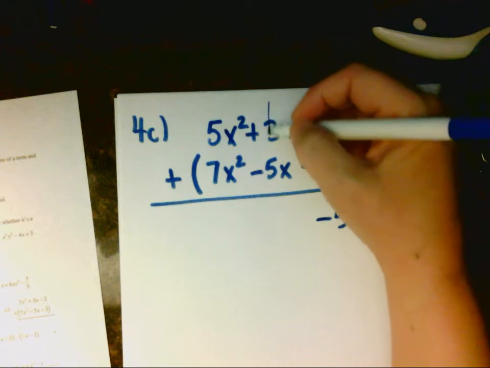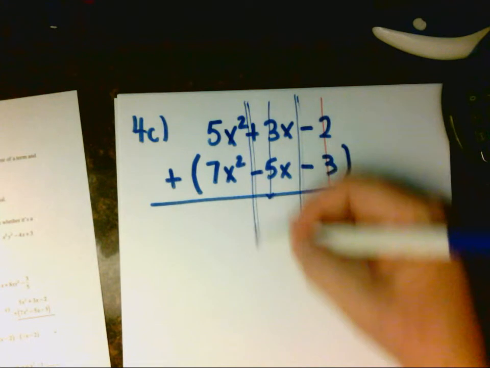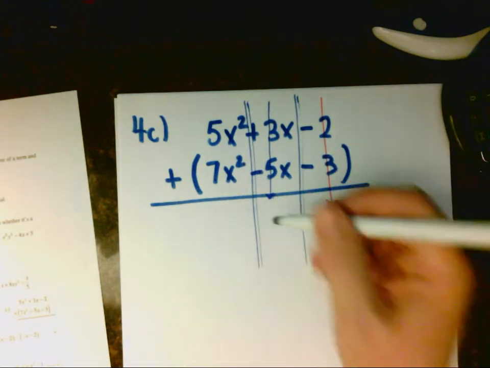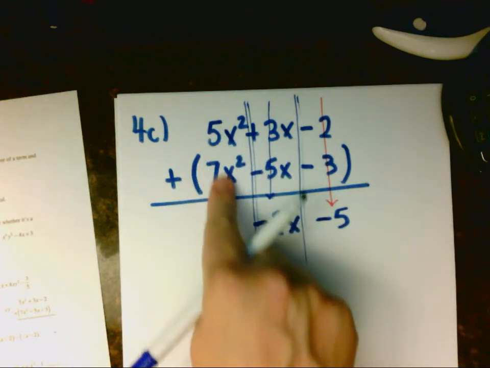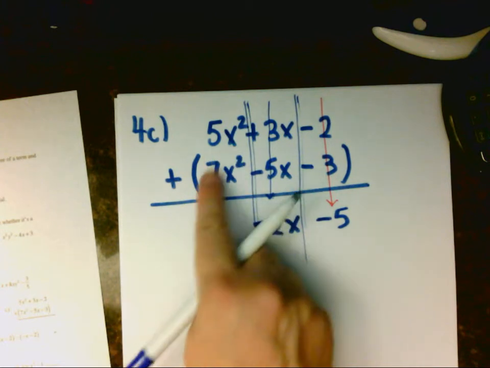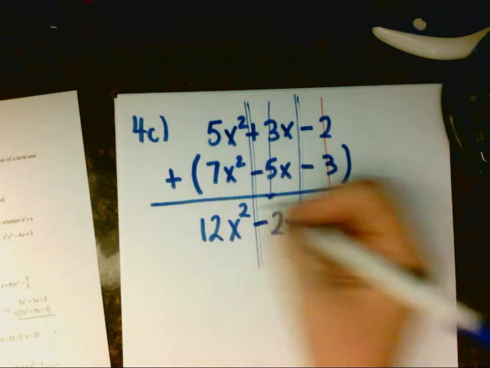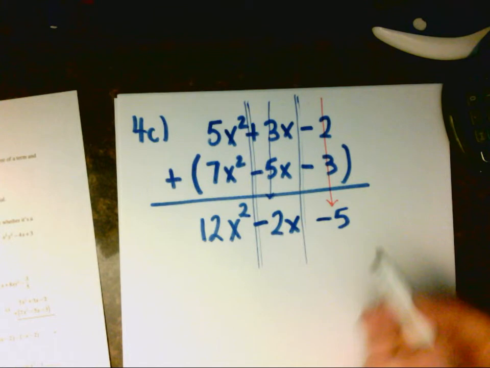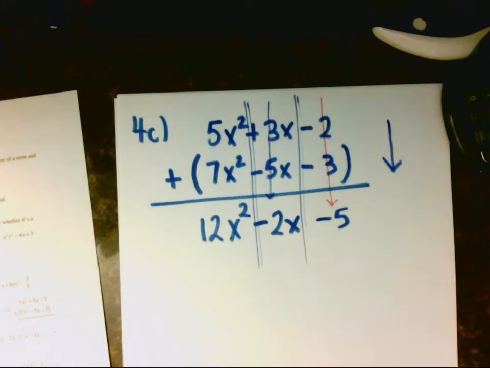All right, now we add down this. How many x's, right? So you can see how these have sort of lined up. Now we do the x's here in the middle. We have positive 3x and negative 5x, which gives us negative 2x. And now we combine the x squareds, these like terms. We have 5 of these plus 7 of these, giving us a total of 12 of the x squared. So the answer is 12x squared minus 2x minus 5 on 4c. And this is done vertically. Okay. And it's the same. If you like it the other way, write it the other way. I don't care.